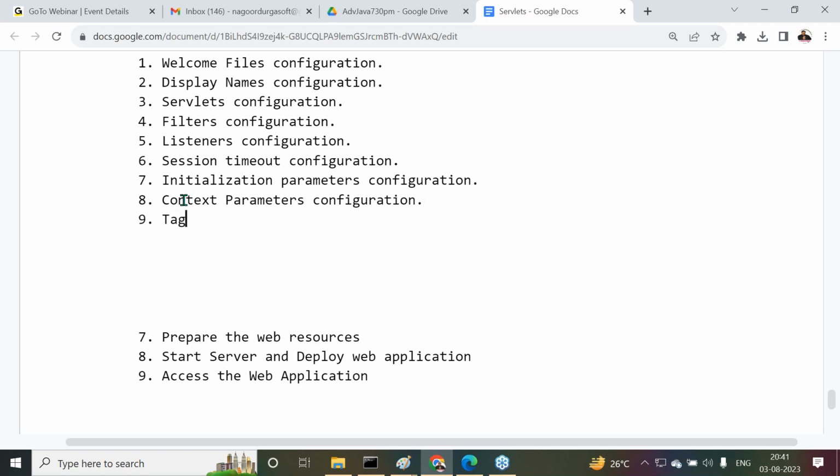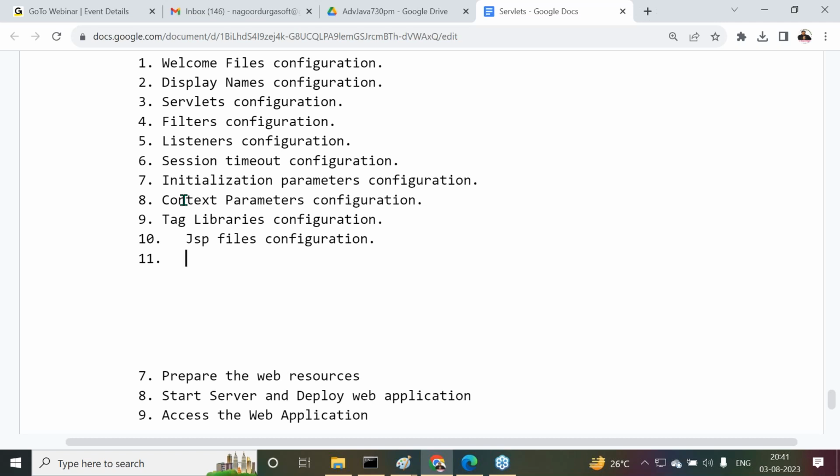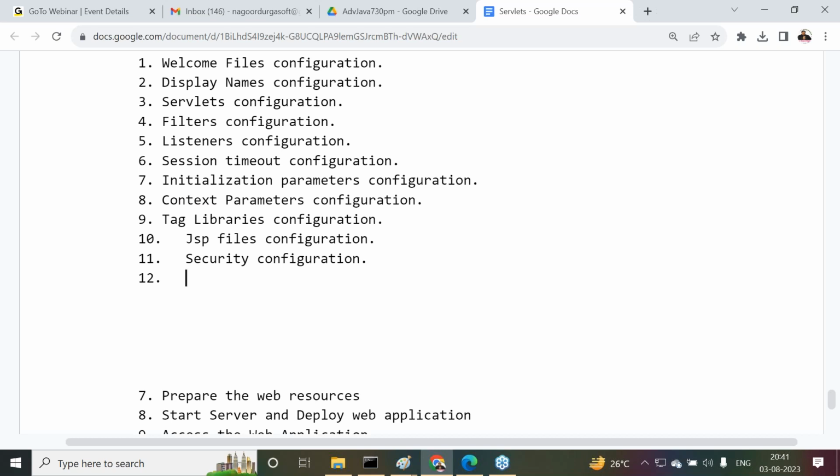After this, tag libraries configurations. After this, JSP files configurations. After completion of this, security configurations, and so on. So many things are available.